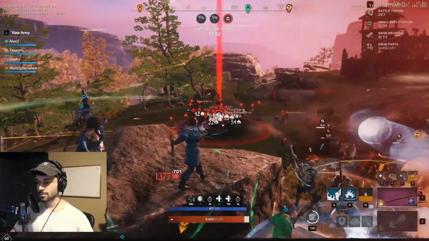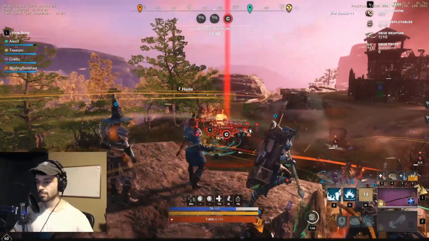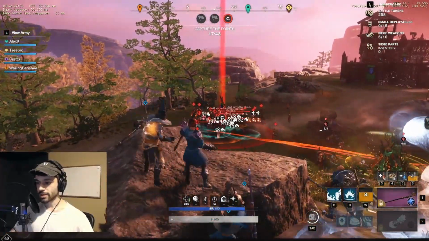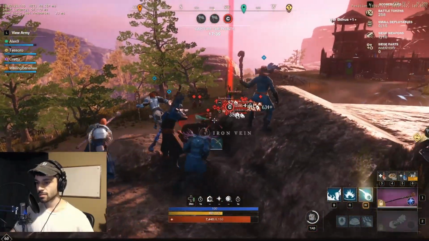How is our siegecraft going? Mediocre. We can drop siege up on the back left, so that our ranged DPS can hit into the point. Let's push in.